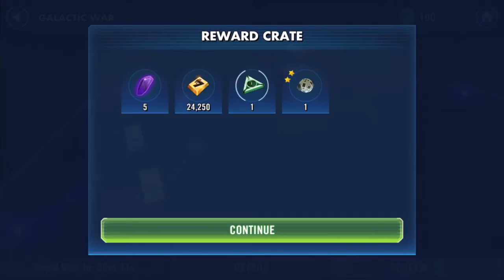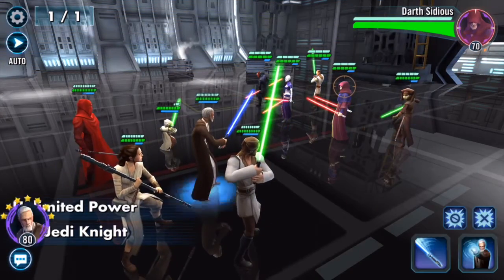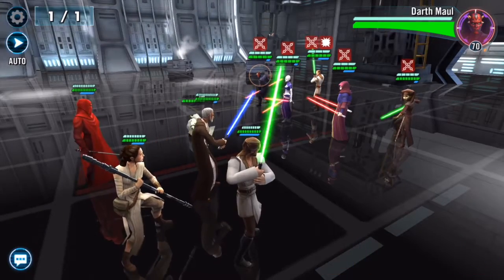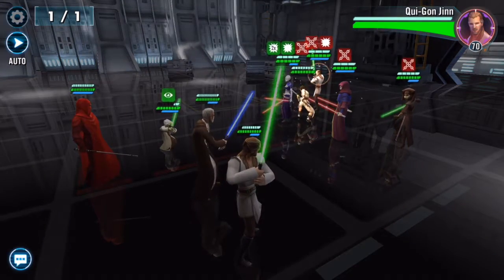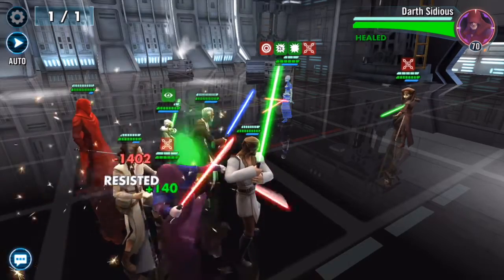Now, if you're just going to do a complete auto through the whole entire Galactic War, don't use Yoda. The computer, for some reason, has no idea how to control Yoda, and he's going to spread tenacity up for no reason. He's going to use his attack on everyone for no reason. So if you're going to auto it, just take Yoda out of there. Maybe toss in Barriss, just so she can constantly heal everyone.